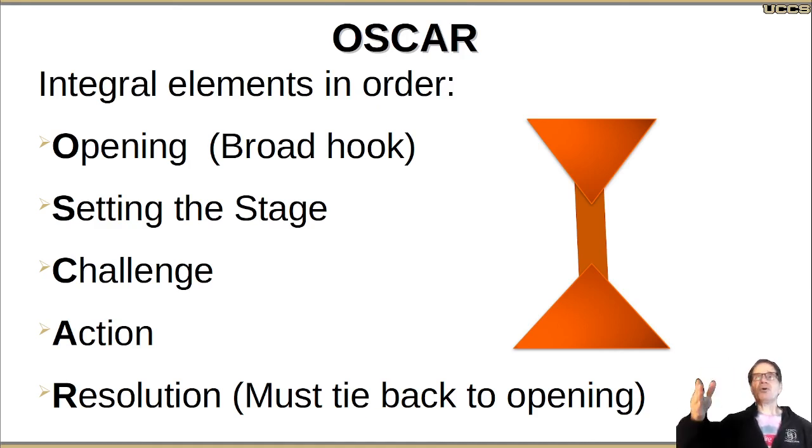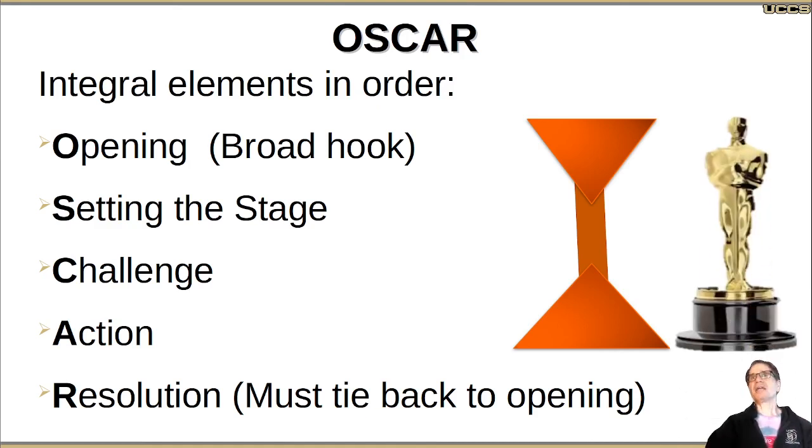You want the broad hook and the resolution because you want everyone to feel they can be part of the audience. And then you want to suck them in and get them to read more and more and more as it goes through. So I also like Oscar as its name because in terms of that opening and then broadening back out, I like to think of it like the Oscar statue. Broad shoulders, narrows down, and then opens back up at the bottom so it has a strong base. And that's what you want out of your storytelling, right?